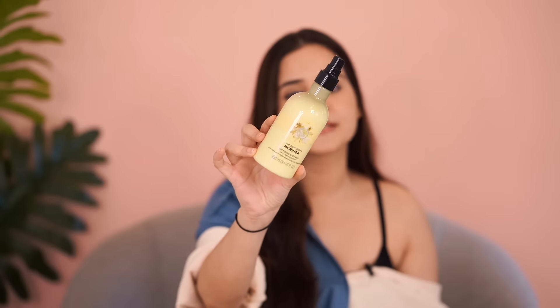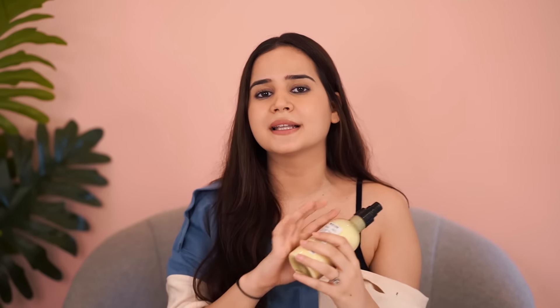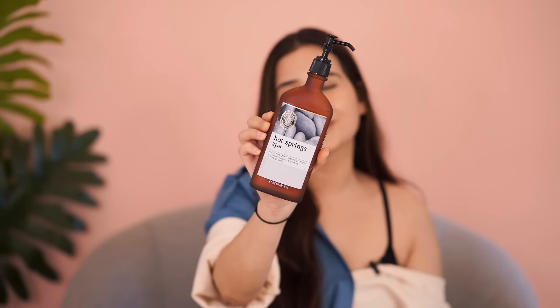Now let's move to body milk. When it comes to body care, you have three kinds of moisturizers: body milk, body lotions, and body butters. If you have oily or combination skin and sweat a lot, I'd suggest body milk. I have the Moringa Softening Body Milk — the texture is liquid, gets absorbed easily, and is perfect for summer skin. If you have normal skin, go for a regular body lotion, like this Bath & Body Works Eucalyptus Lemon one — very citrusy and refreshing for summers. Body butters are very thick and moisturizing — that's more of a winter thing and you don't really need them in summers.